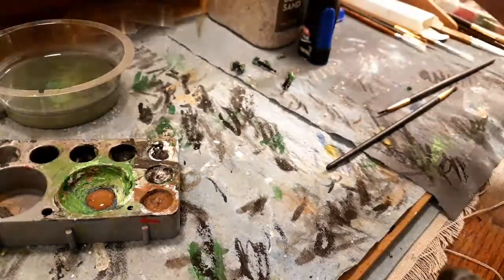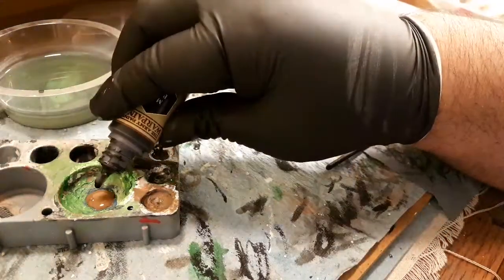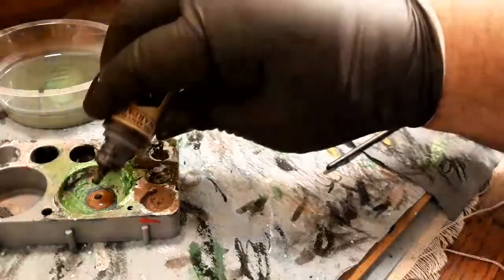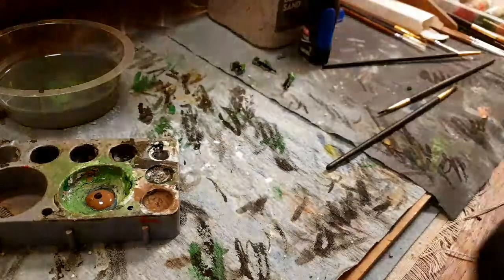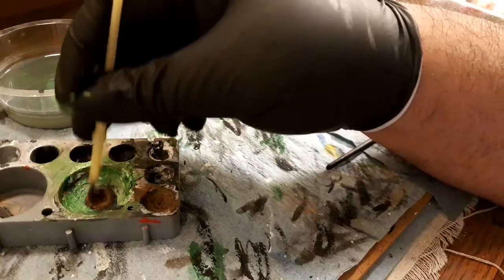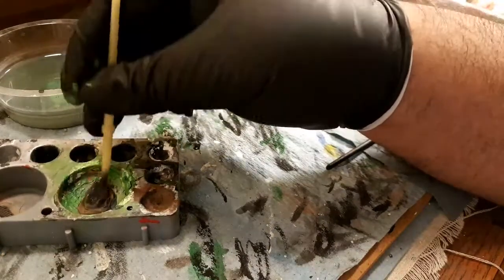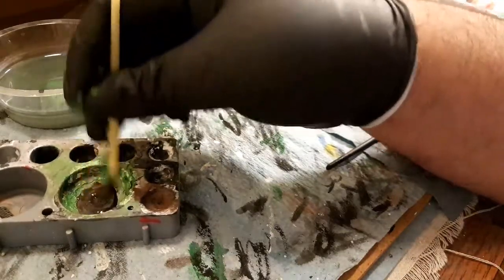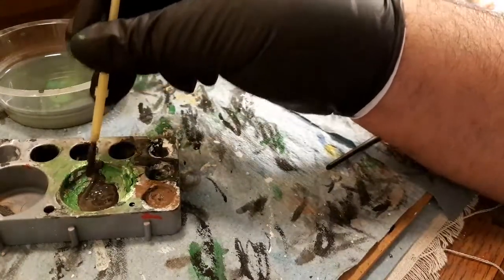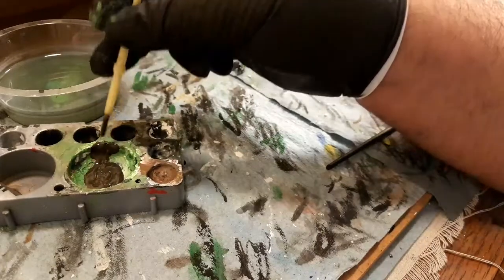And here, I'll show you. Get that brown done. So I'll shake up the black. And I'm just going to add just a tiny, tiny bit. Just that one drop. Maybe another one. Yeah, I should be fine. I'm going to use one of my junky throwaway brushes here, just to mix it up. See that it's still a brown, still a dark brown. Nice. At first glance it looks black, which is kind of what I was going for. That really dark brown, like stuff you would see in old work gloves, things like that. Things I'm about to paint.